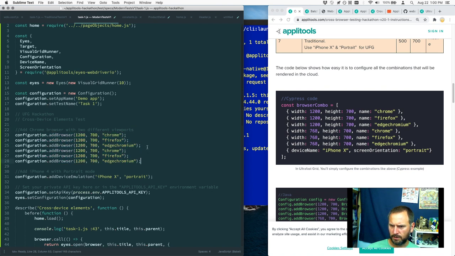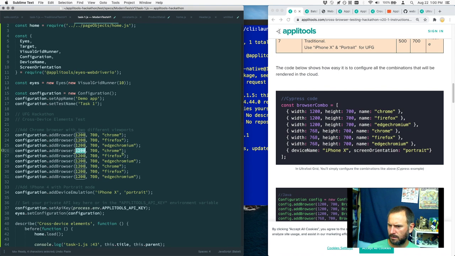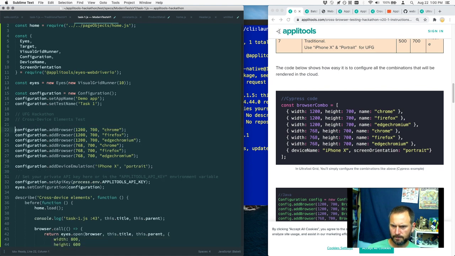Let's get our other ones in there. That is 768. So we have desktop, we have tablet, and we have the mobile.